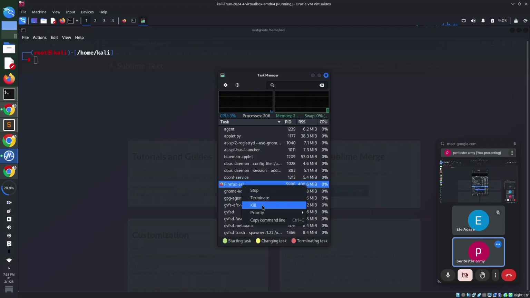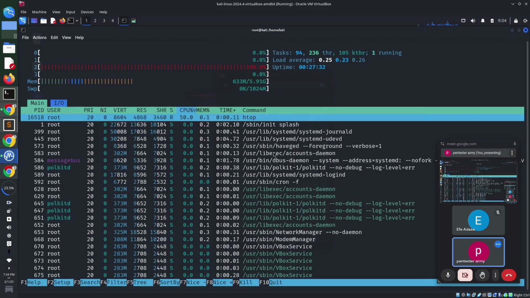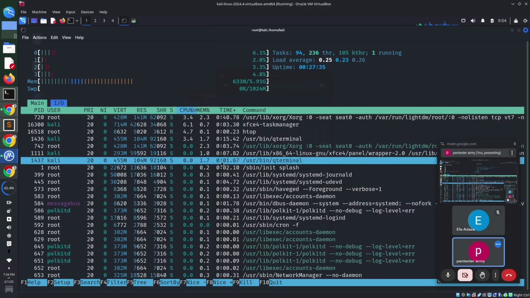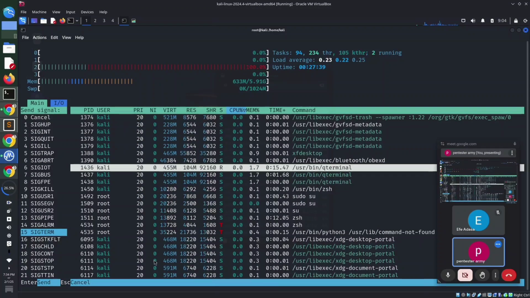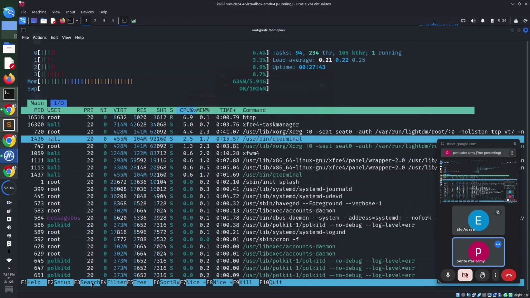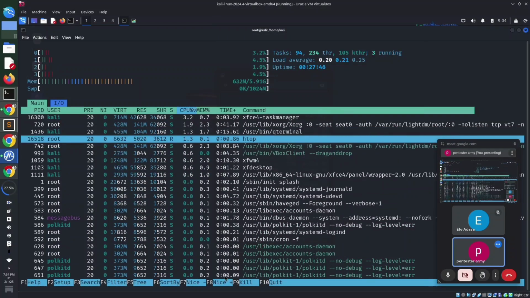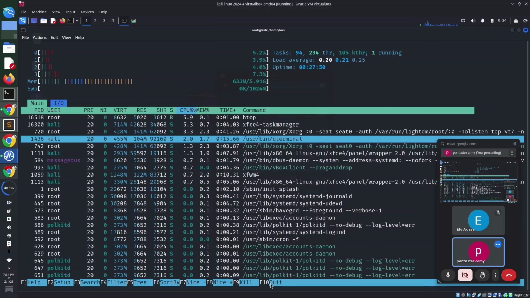You can just kill it, and your application will be stopped. Now if you want to kill some process using the command line interface, you can use the htop command. If you want to kill the process, you can just use F9 to kill it. If you want to search for any application in the processes, you can use F3 to search, and if you want to kill it, you can use F9, and if you want to stop this, you can use F10.